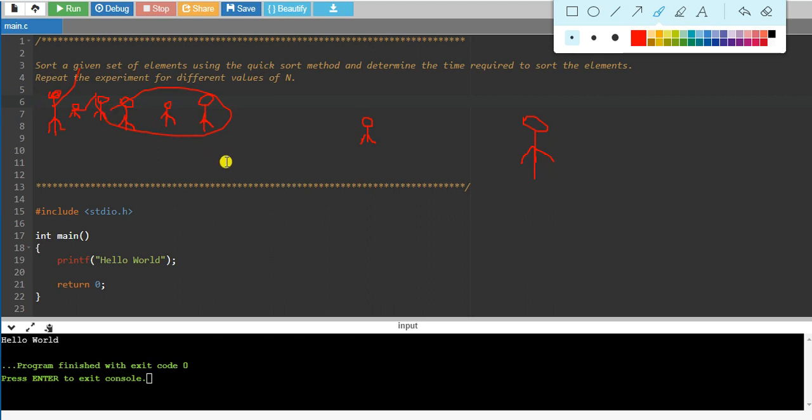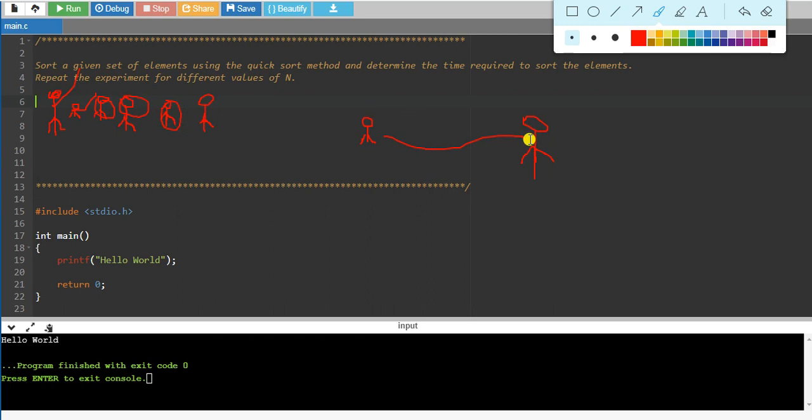That is, this person may communicate with this one, right? And your height is so and so, you go and stand there. My height is this, I'll come here, and again he may communicate with this person. My height is this, you go to the front, I'll go back, and you go back, I'll go to the front, and in this way all the remaining students will get their position.